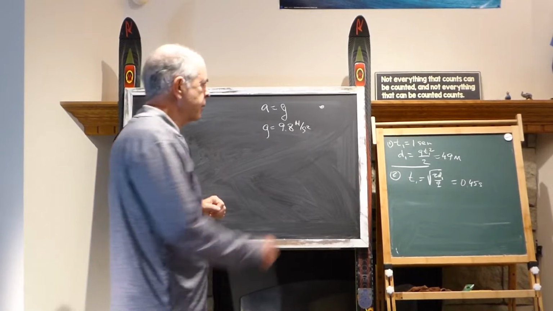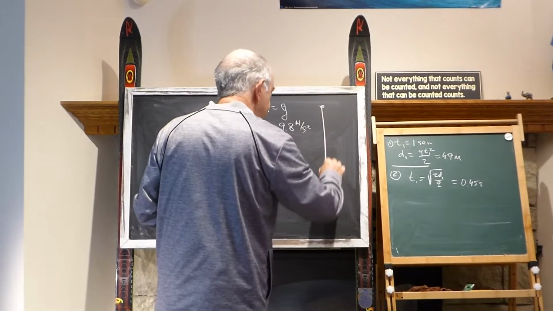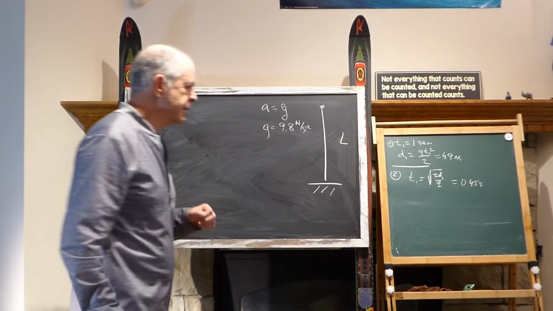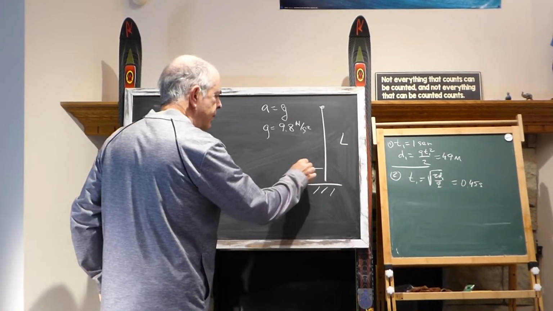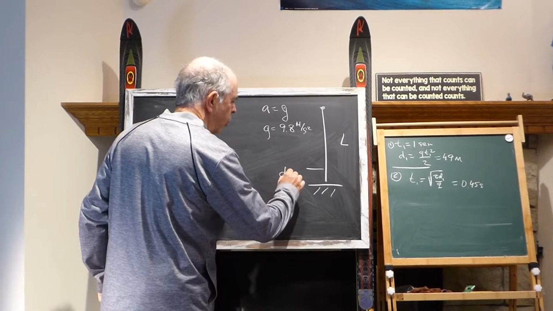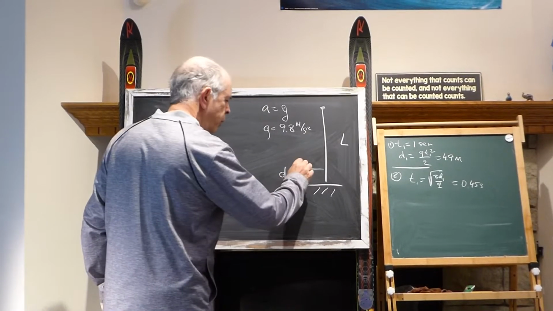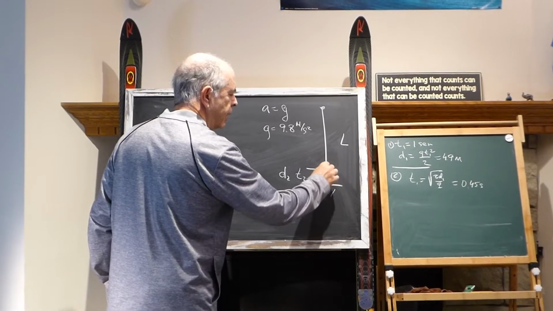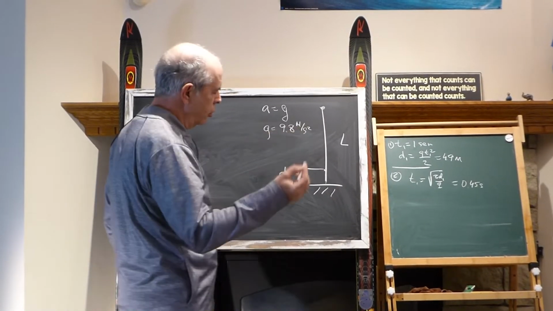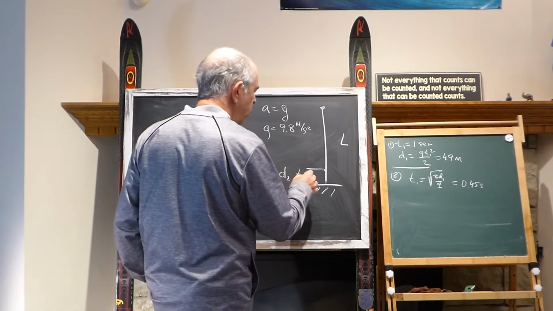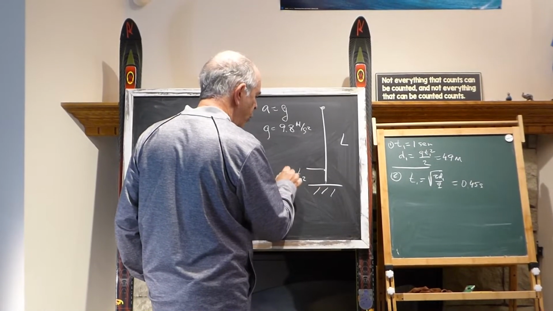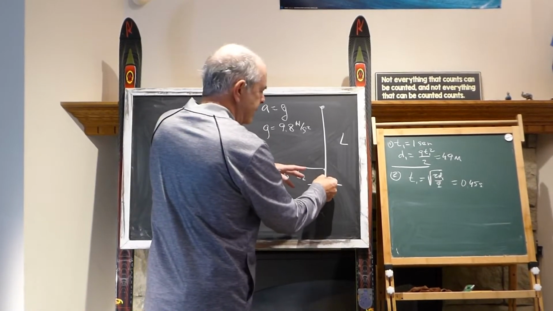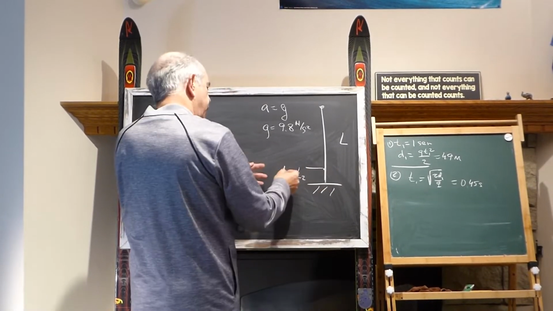And this time they tell us that this distance is L, and they are interested in what happens in the last moment. What distance d2 would be covered if t2 is known, 1 second, the last 1 second, and alternatively, what would be the time to cover the last one meter. So we know distance, find the last time. We know last time, find the last distance.